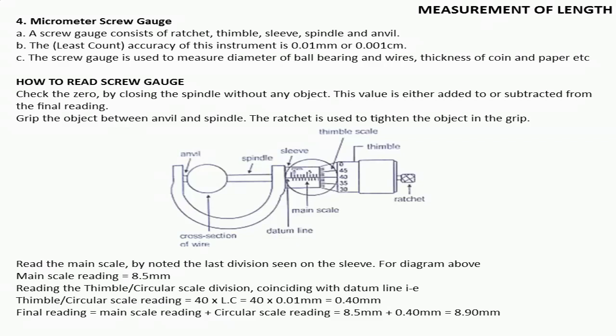The one is a fixed scale that is called Main Scale, and this scale consists of readings in millimeters. The other scale is in the round shape, which is moving in a circular path, so that scale is called Circular Scale. The circular scale is given in divisions. Now the least count or accuracy of Micrometer Screw Gauge is 0.01 millimeter or 0.001 centimeter. It means that Micrometer Screw Gauge is 10 times more accurate than the Vernier Caliper and 100 times more accurate than the meter ruler.